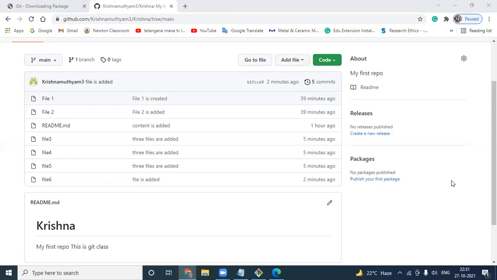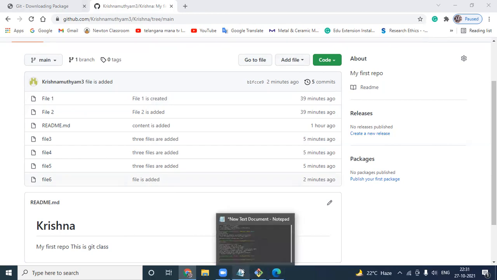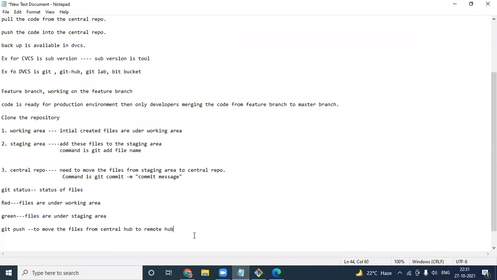Okay, so just go to the text file. In this only, sir. Text file. Notepad. Okay. Now here type the command git pull.